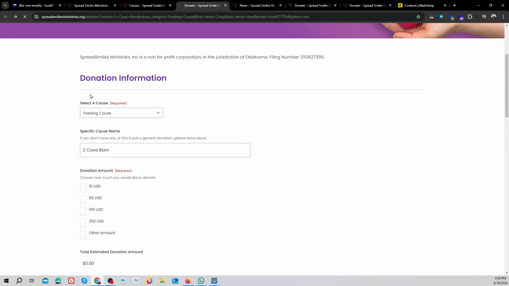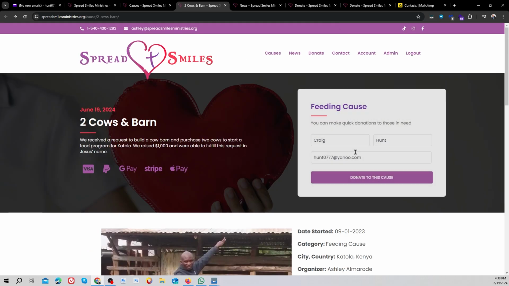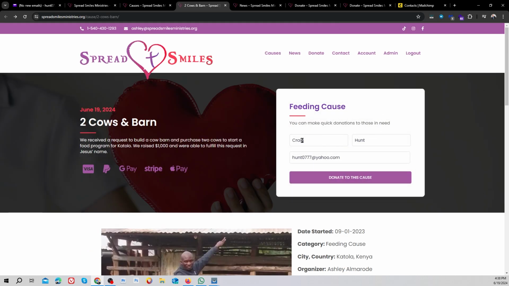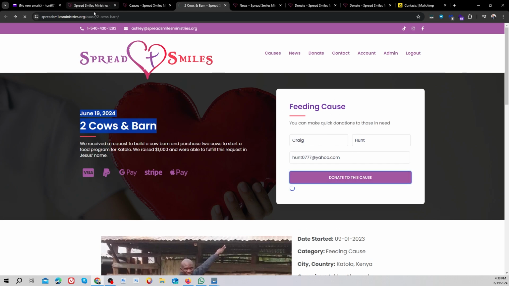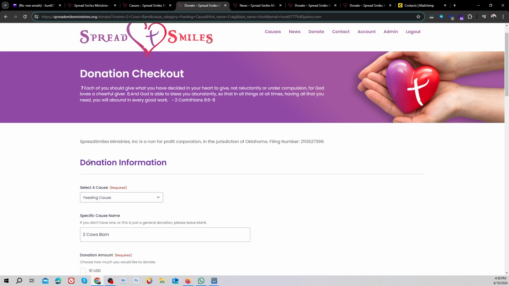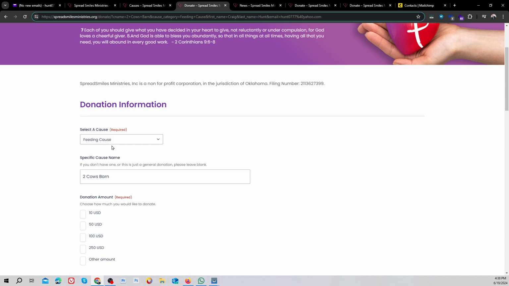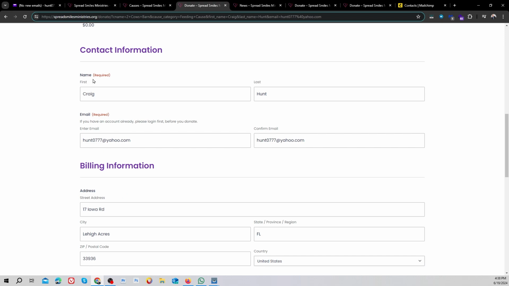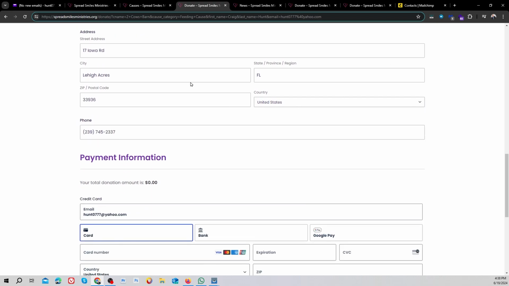Okay, let's go back. That's how we did it. So what I did is there's hidden fields here, and I passed both the category as well as the cause name to this form. And when they click it and it takes them to the donate page, we actually pass that to the donate page, including their name and their email, so that not only do they not have to fill out the cause or the specific name because it's already passed, but their information will automatically be populated, both their name and their email. Then all they have to do is add their address.